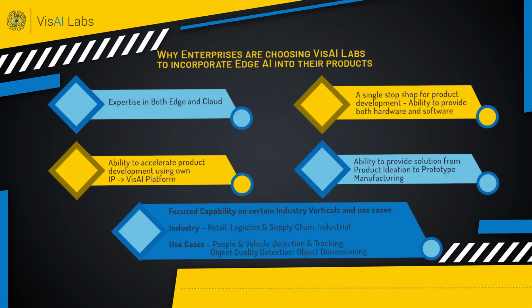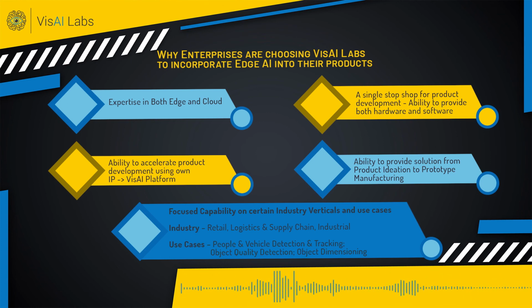So in the end, this is to explain to you, if you're thinking of building an edge AI solution or a computer vision solution, why enterprises are choosing Visai Labs and Econ Systems: because we have expertise in both edge and cloud. We have the ability to provide both hardware and software, and the ability to accelerate your product development using our own IP, which is this AI platform, as well as our own product development methodology.